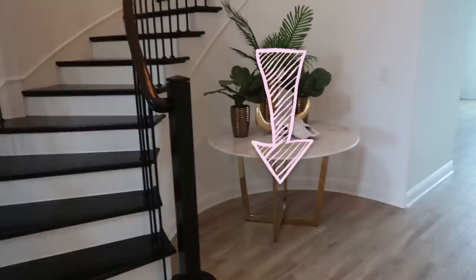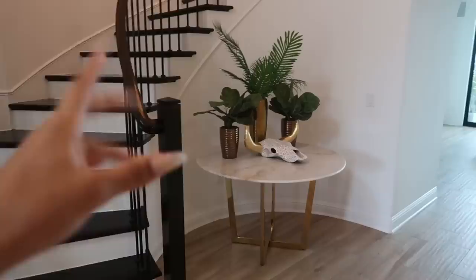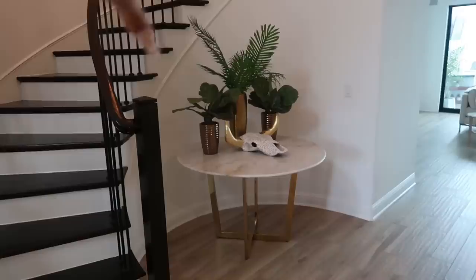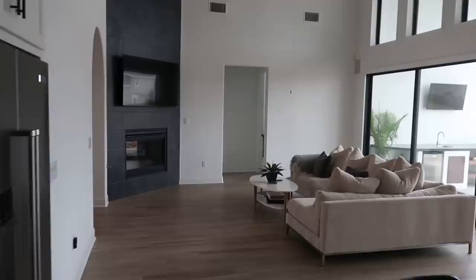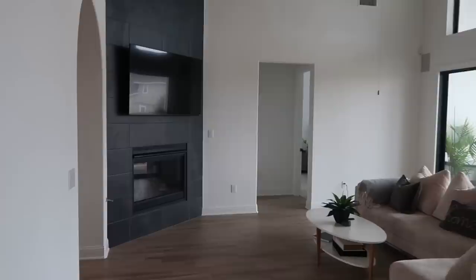I feel I could put my main Christmas tree, move this table out the way and put my Christmas tree right there. Or I was thinking I could leave the table, put a smaller, medium-sized Christmas tree on top of the table and decorate around it on the table and just have that be the entryway Christmas tree decoration. In the living room, I could put the real Christmas tree, a much bigger one. Since the ceilings are obviously super tall in here, I could have an extremely tall Christmas tree, like a 12-foot tree or something like that, and I think that would look really cool in that corner.